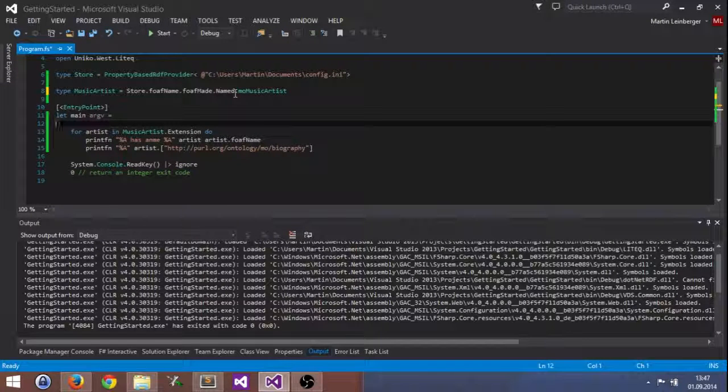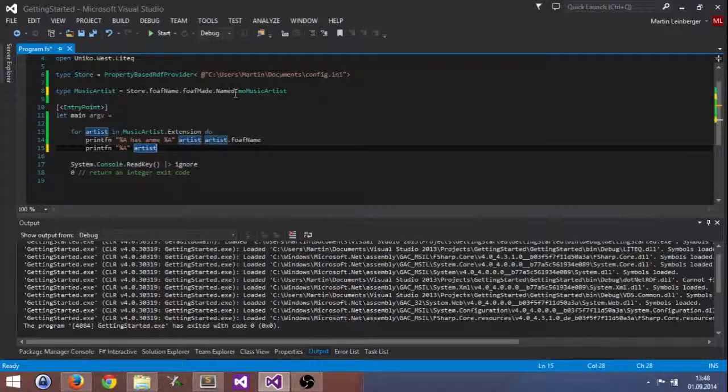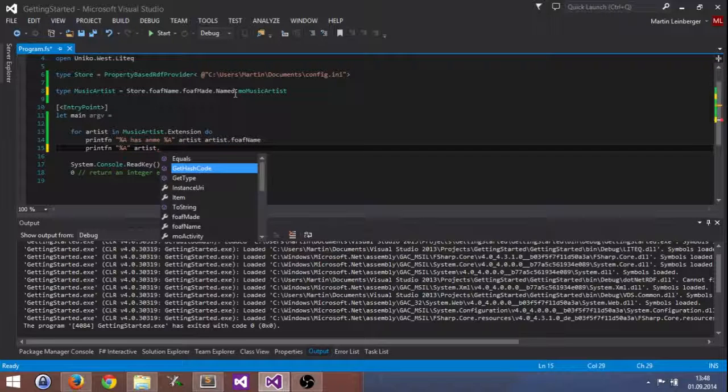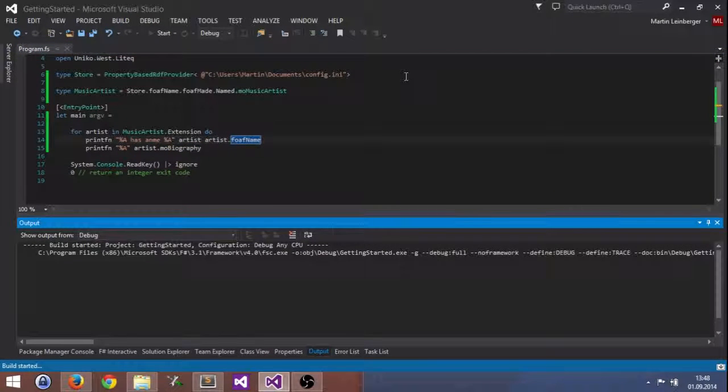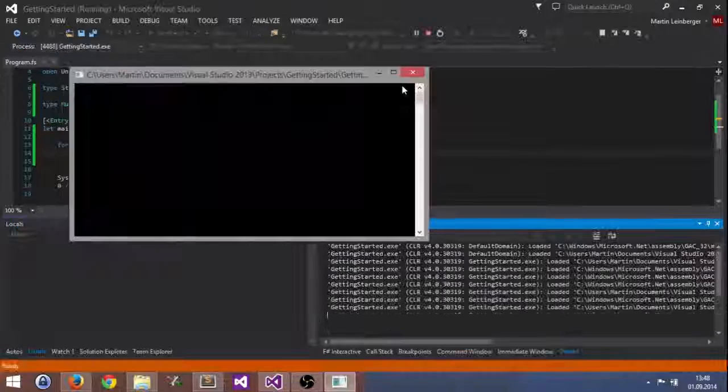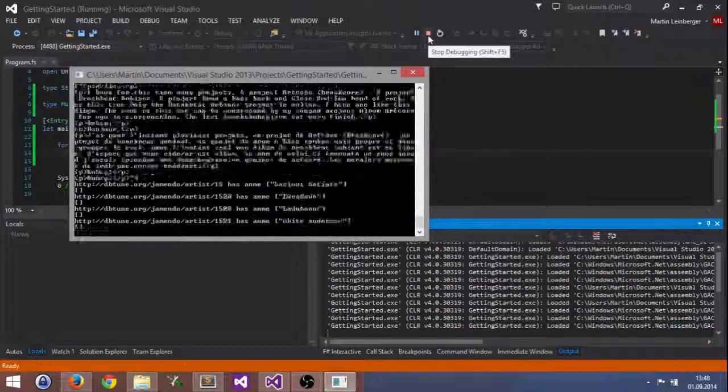And if they are, we can automatically add them to the type. This, for example, is the case with the biography property, as you can see here. And with that, it's much easier to work with the type. So let's again start it and test it. And again, we see that it works.